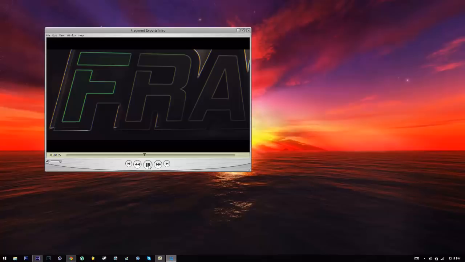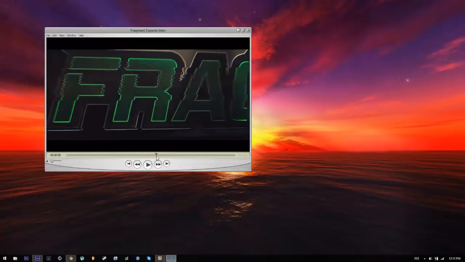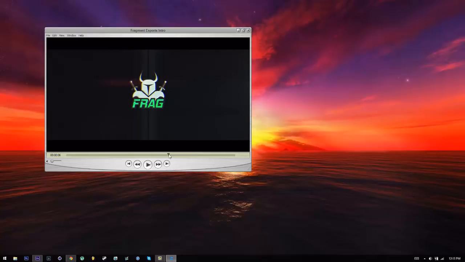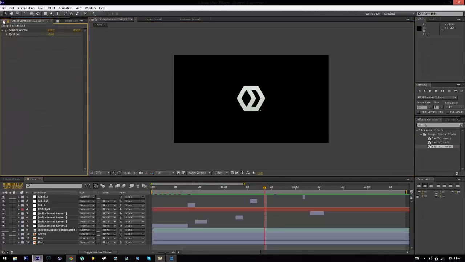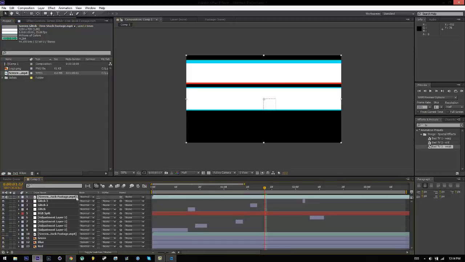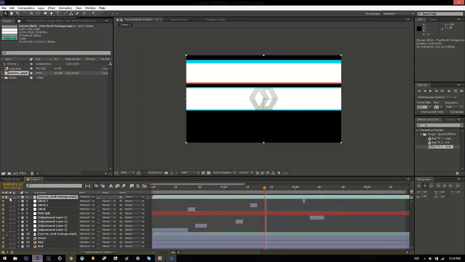I also, around this area, you can see the lines, this TV effect coming in, but we've also got this sort of effect here, where you can see the darker spots. To do that, I just copied the, if we unlock this layer, by the way, just to get rid of that. I just copied this screen glitch stock footage and put it on top here and set the transfer mode to multiply, and we'll just turn off that speaker.